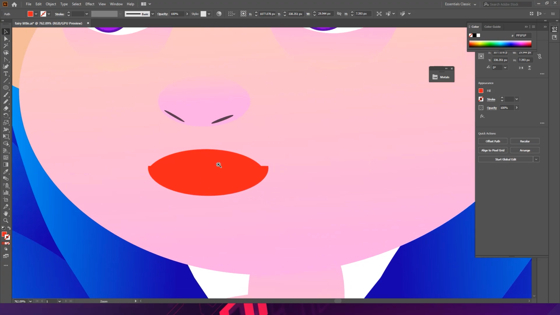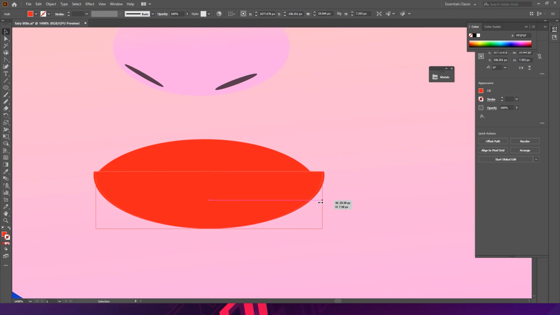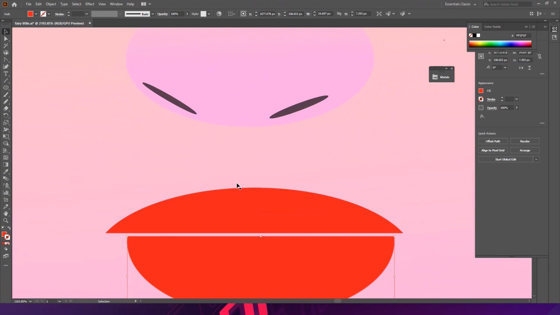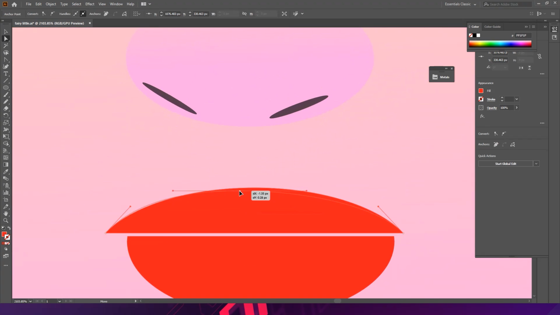Bring both to one point. And this point you bring it and raise these two to give the lip shape.